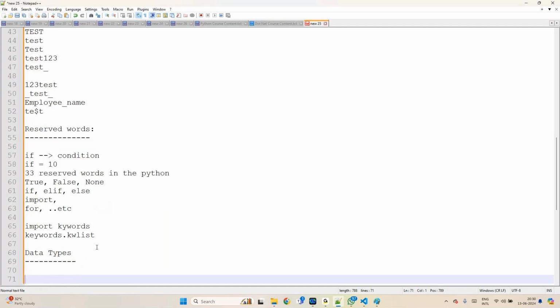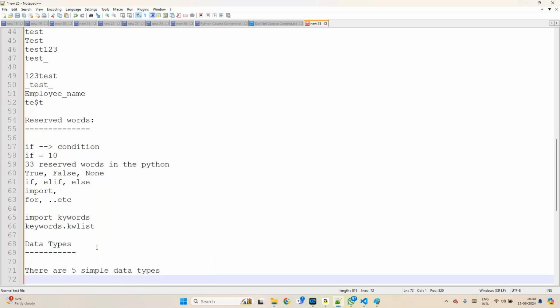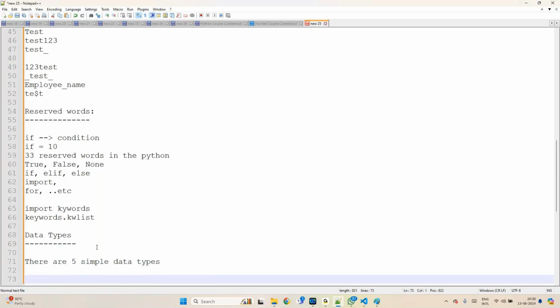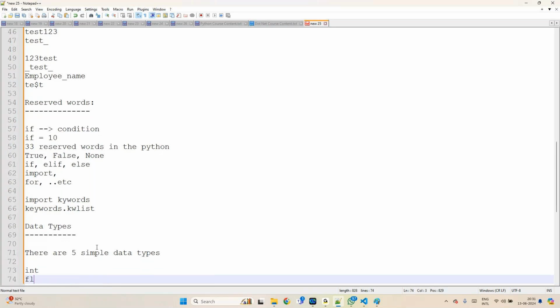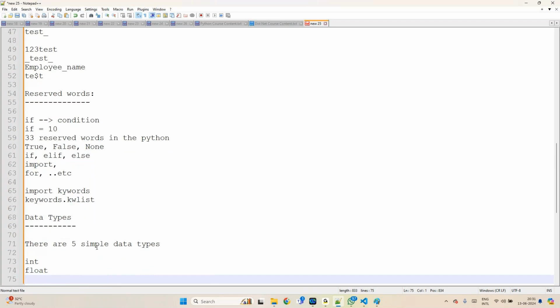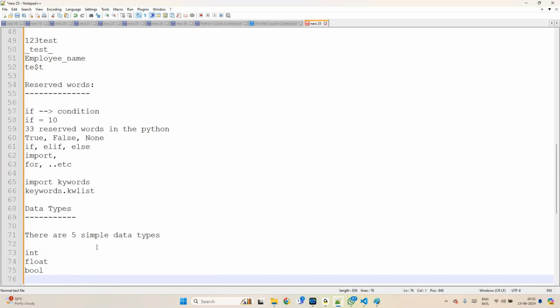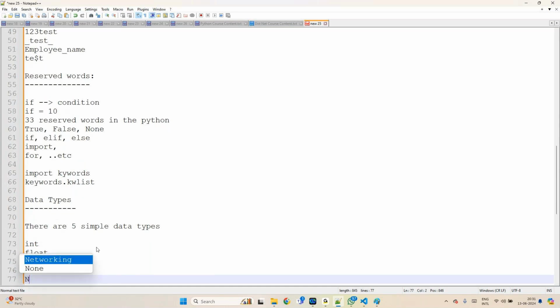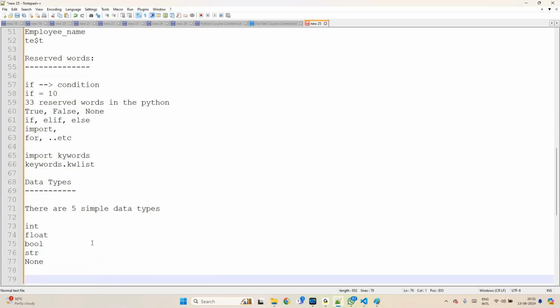There are five simple data types, which are called int, float, bool, str, None. These five are simple data types.